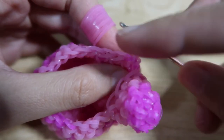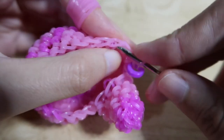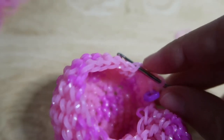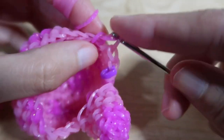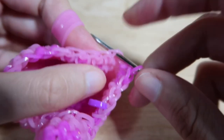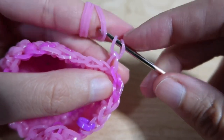Keep in mind, we're using 6 loops per leg. So this is our first loop. 2, 3. And then on this fourth loop here, we're gonna put a spot, so we're gonna switch to our darker color. On the next two, we're gonna do darker colors. So that's the 4th, 5th. And then on this 6th loop here, our final loop for this leg, we're gonna chain up 3. So we go 1, 2, and 3.